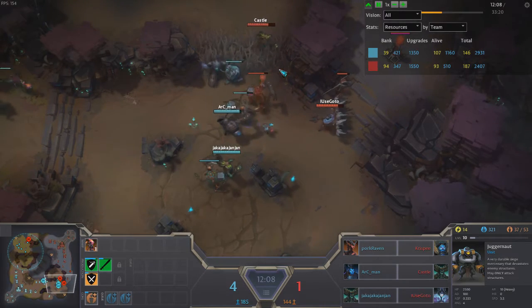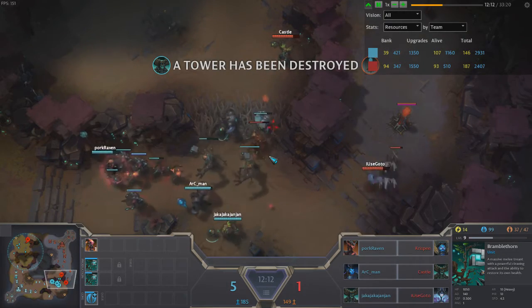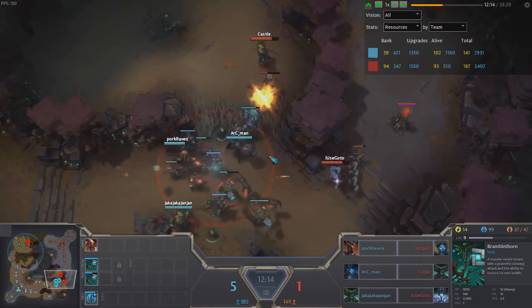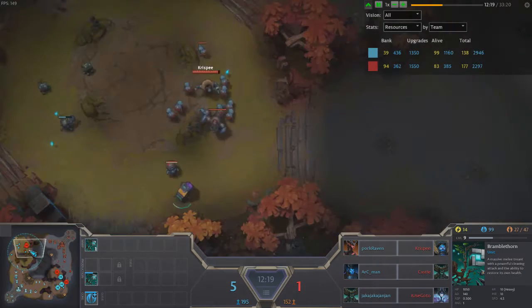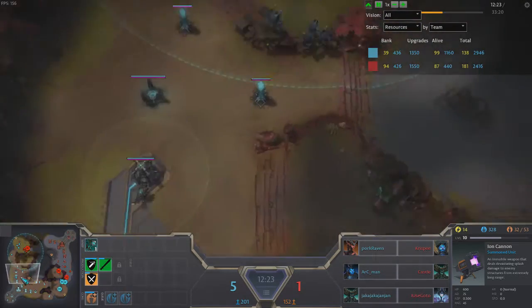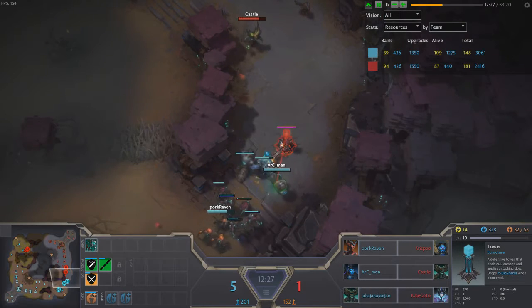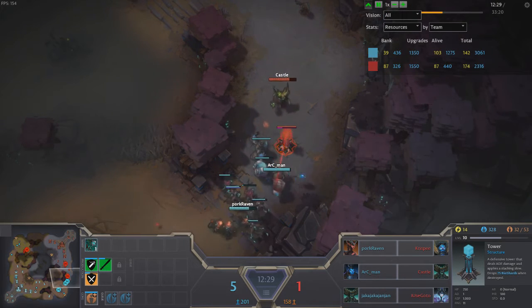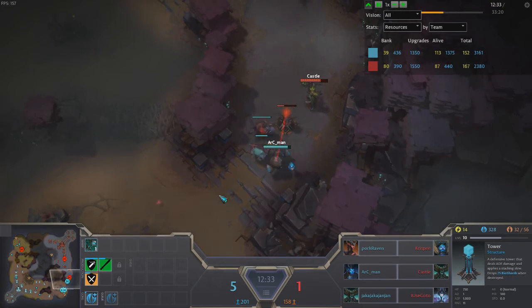That Bramblethorn is rooted, and the same is going to go for Castle's Bramblethorn, and that one is actually going to get surrounded. The tower in the top left side of the map was taken down by that iron cannon eventually, and I believe that the Juggernaut went down. And as we can see here, the blue team wants to push this tower, and it is a good idea. They have the superior army, and they can benefit from this.